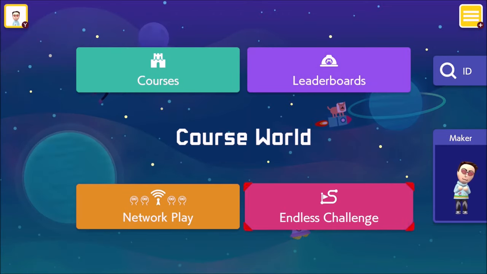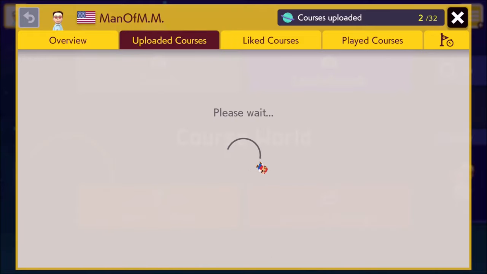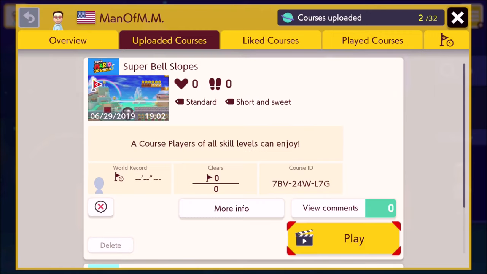Oh. There's the course ID for that one. There's the course ID for this one. I really like how Course World's music is a remix of the Hidden World in Super Mario World.